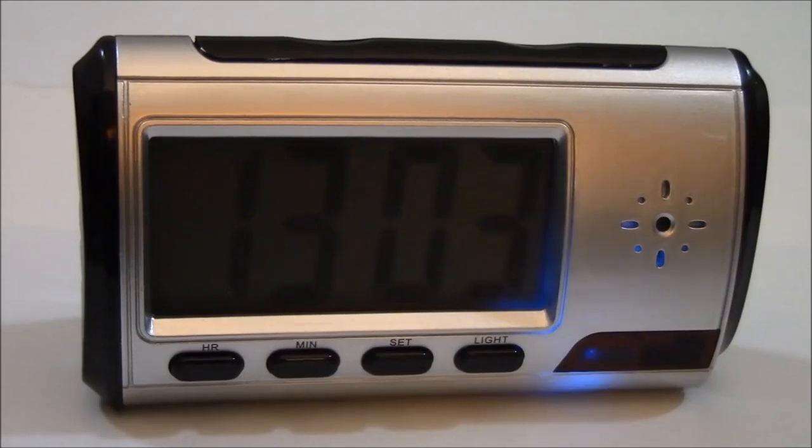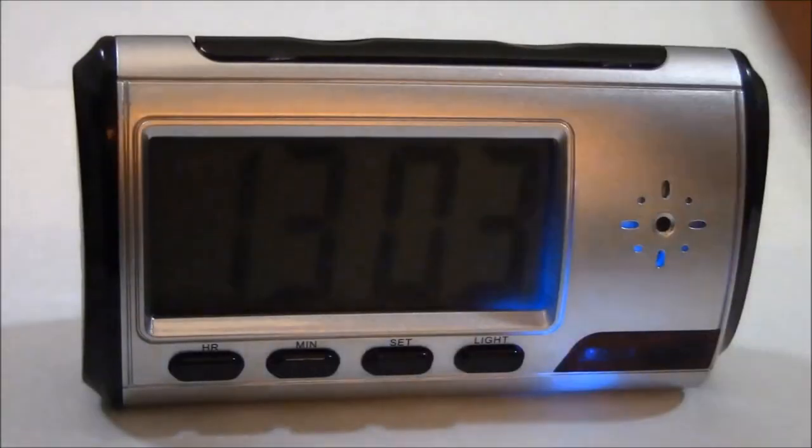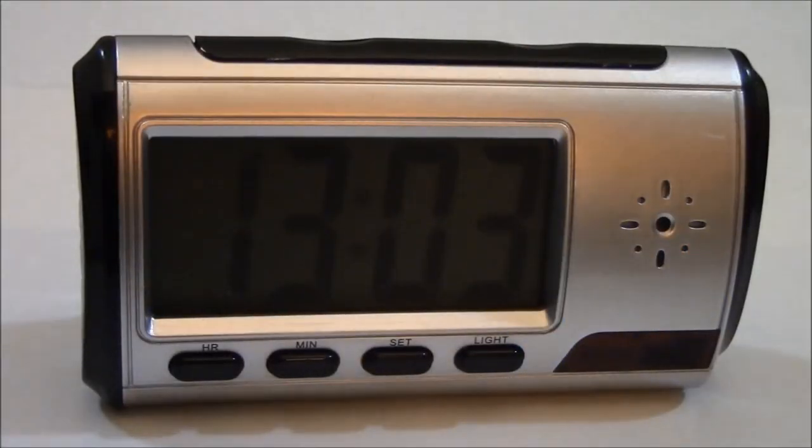So I'm going to test my hand by the camera. Now as you just saw, the camera flashed several times after it detected motion. It stopped flashing and went off. And the camera is now recording in motion detection mode. It will continue to record for about 3 minutes without detecting any motion.